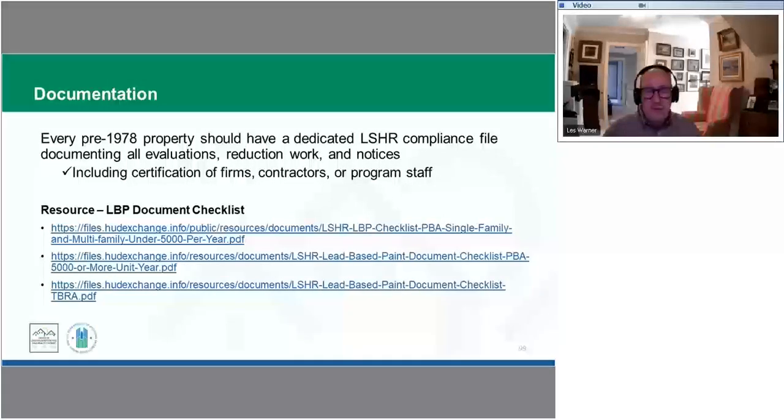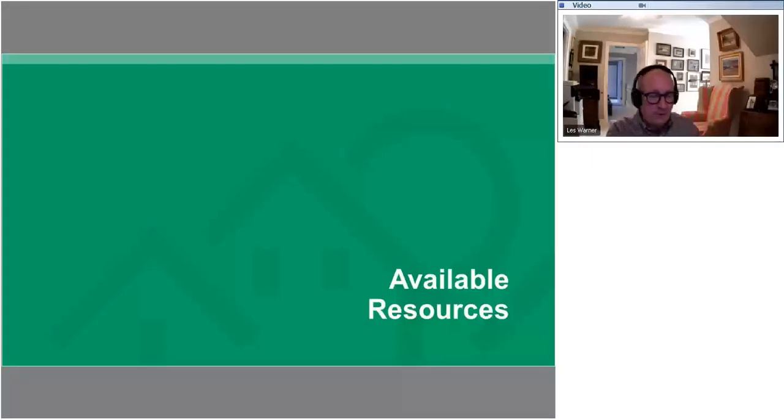That would be a good way to set up your files and think about what you need to expect to see in that file, based on what it's triggering under this subpart. And so that might be a resource for you on planning for the documentation and communicating that to other parties on that.